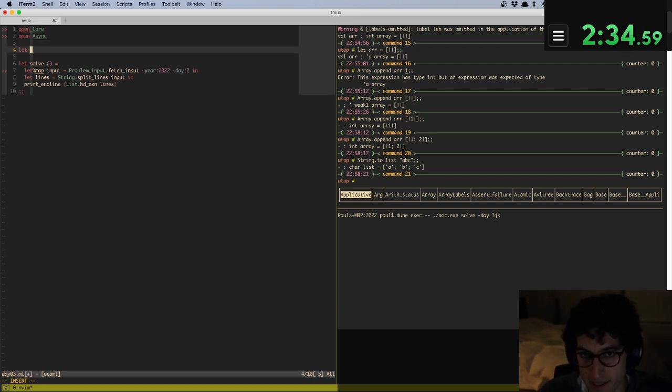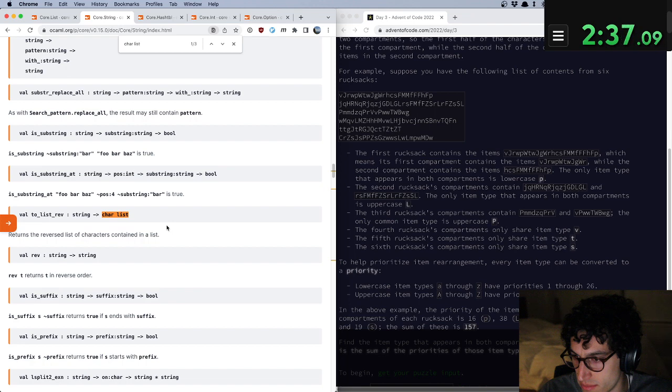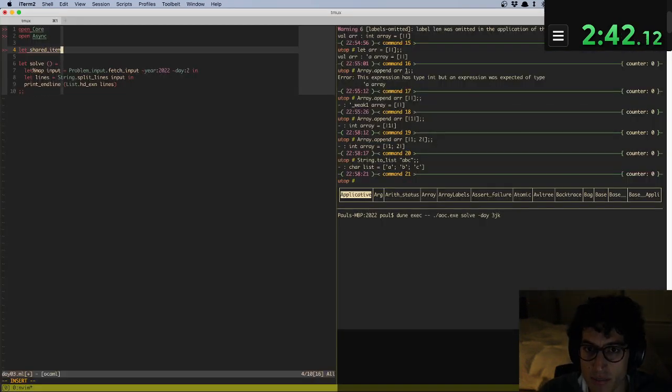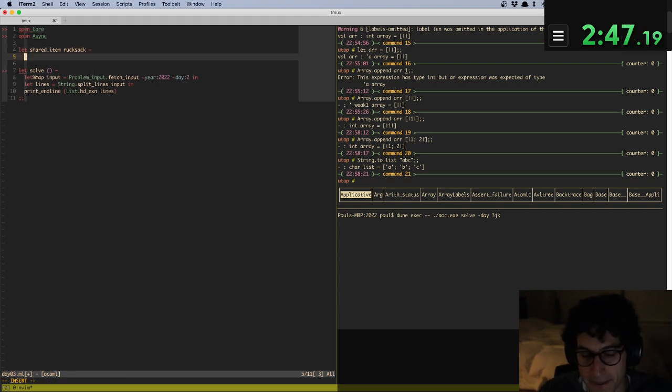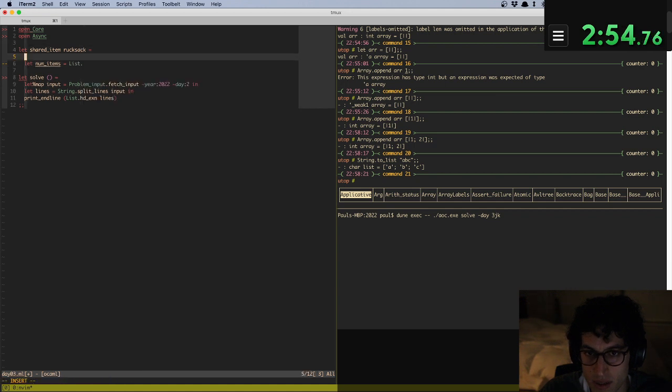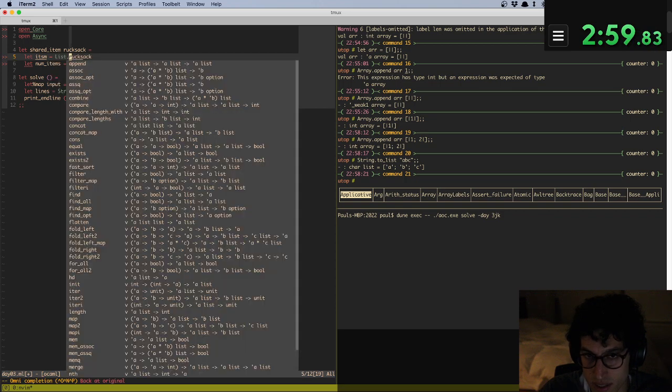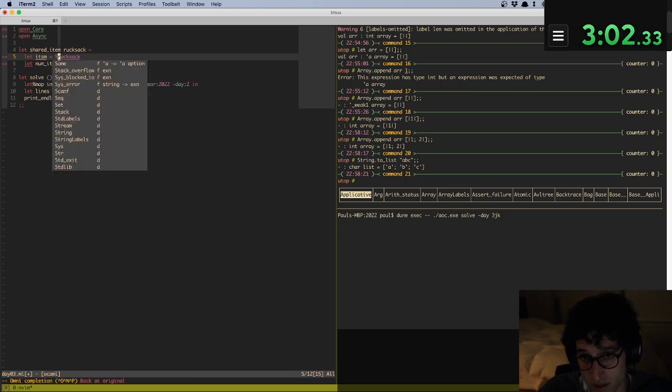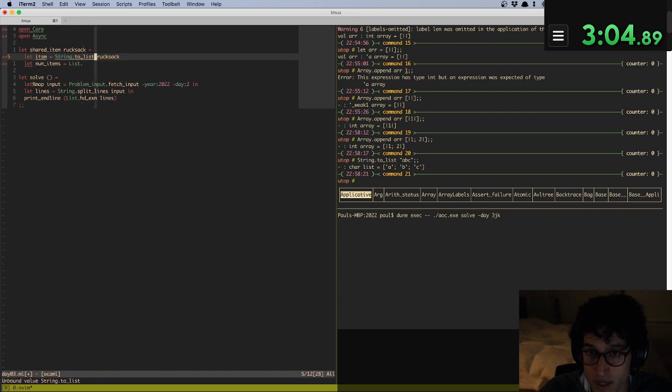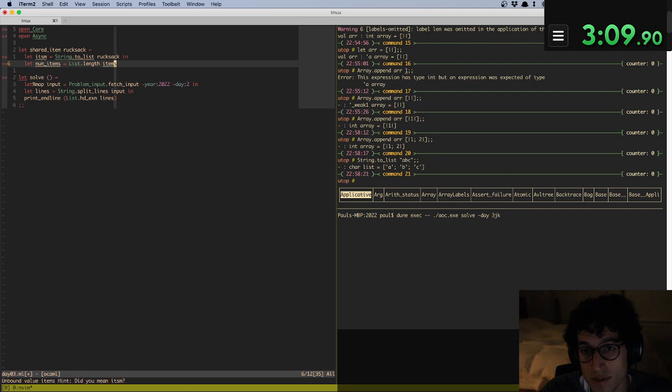Let shared item rucksack equals. Let num items equals List.length items, where items equals rucksack, String.to_list rucksack.